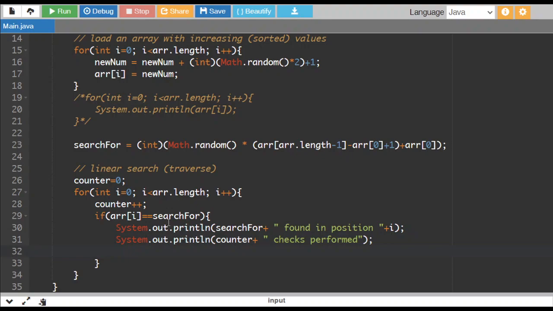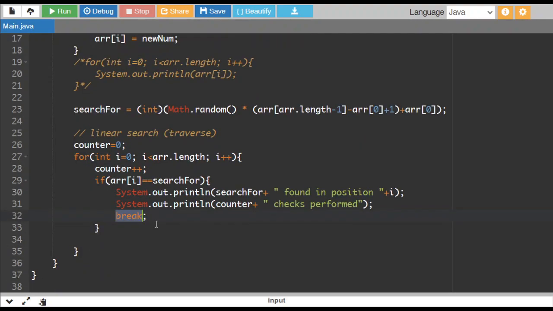And once I've found it, I don't want to keep going through the loop, so I'm going to break out of our loop. Now again, only use break when you have a reason that you need to skip out of a loop. Don't make it like a while loop condition, but in here it makes a lot of sense. So if we find our element, we're going to say where it was found, and then we're going to say how many checks it took to actually find it.